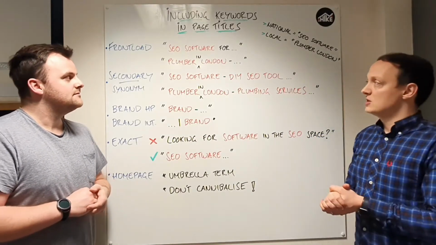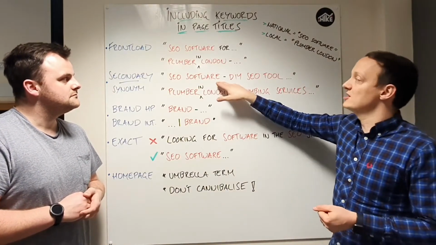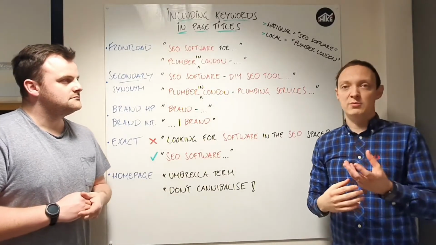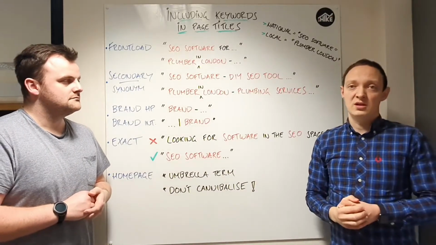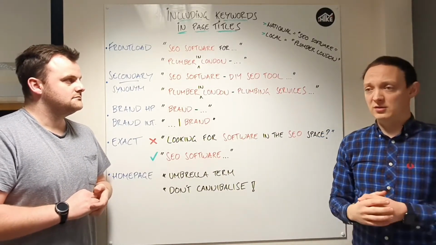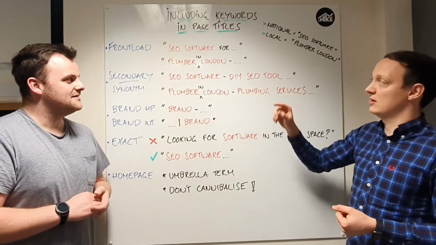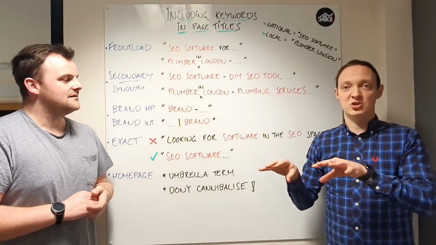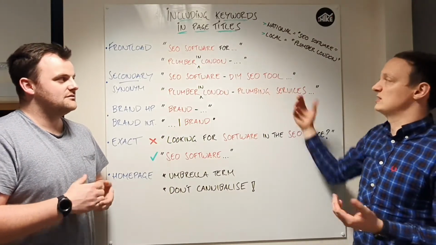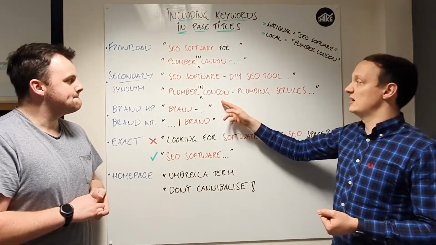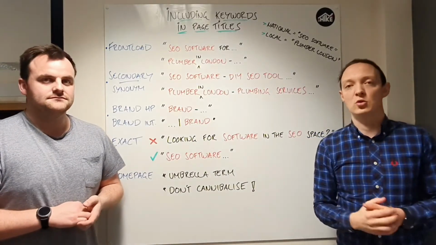It does look spammy. So, for example here, the top national page title would be something like SEO software. A nice way to divide up between primary keywords and secondary keywords, or primary and synonym keywords, is to use something simple like a dash. It's really simple. It doesn't have to be a great work of art or a Shakespeare sentence. The customer is just looking for a mention of the keyword that they searched in Google. So they're scanning through and looking for the keyword they searched for. So you can do dash, secondary keyword is DIY SEO tool, right? And then as a synonym, you can do plumbers in London and then plumbing services. Again, it's just reinforcing to Google the topic that you're going after.